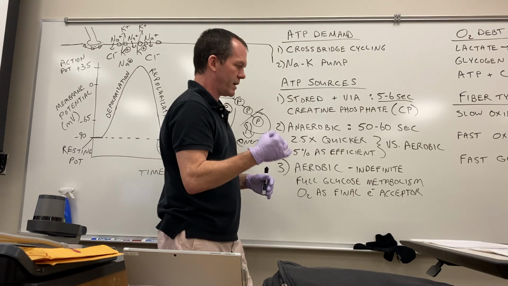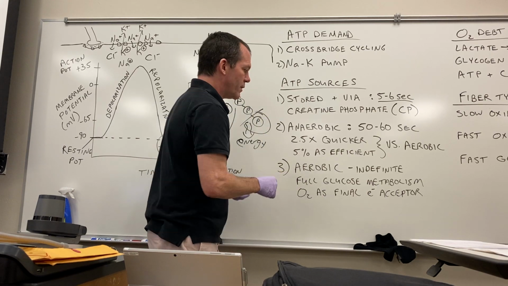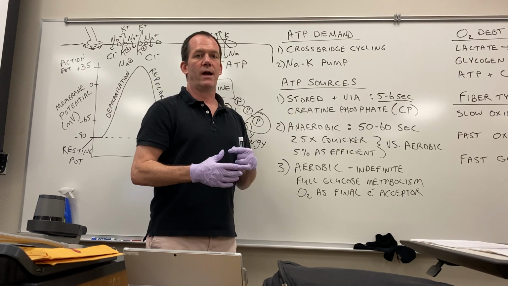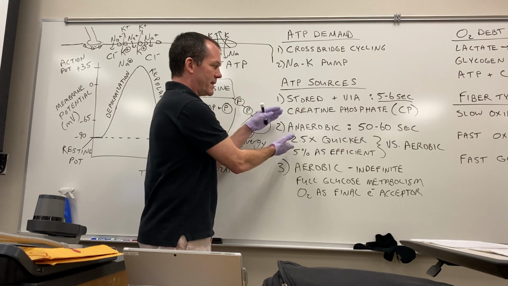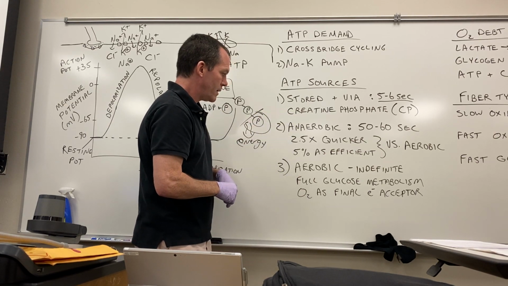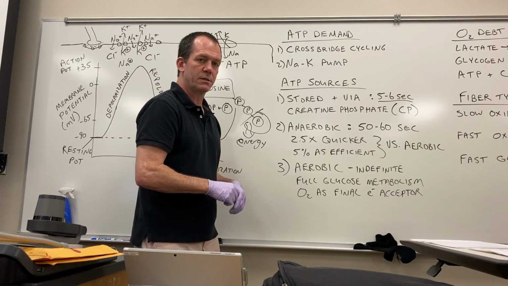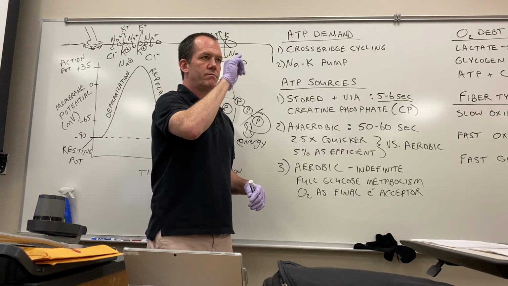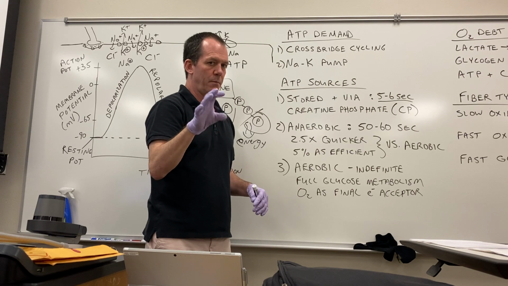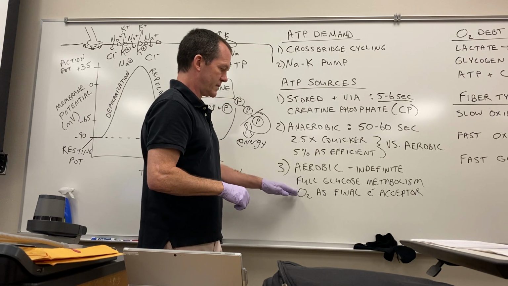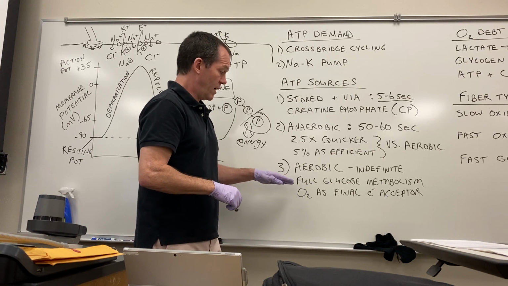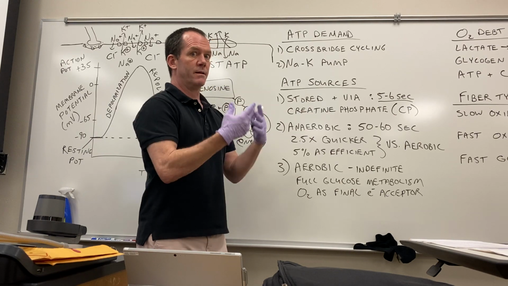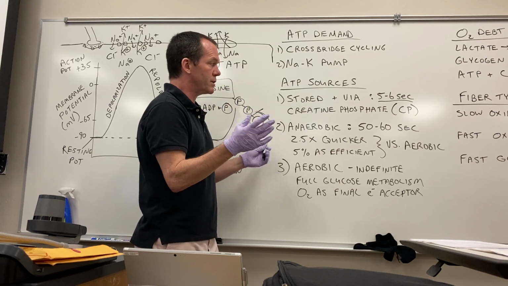If you remember, you get about 38 ATP per glucose. That's optimal, but 38 ATP per glucose is a lot more than 2. But it is a little bit slower, which is why if you have to do a high intensity exercise, you start tapping that anaerobic capacity significantly. Remember that full glucose metabolism occurs where you take glucose, break it into pyruvates, send it into the mitochondria, and do all that. You're not going to be tested on that, but that's what I'm talking about. And lastly, that's why they call it aerobic, because you need that oxygen as the final electron acceptor in electron transport. And that's why we need to breathe oxygen. A big picture view there.